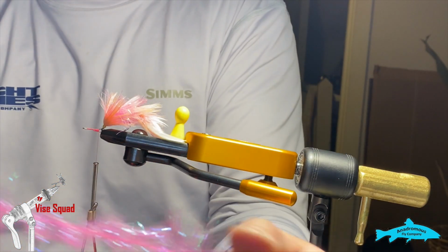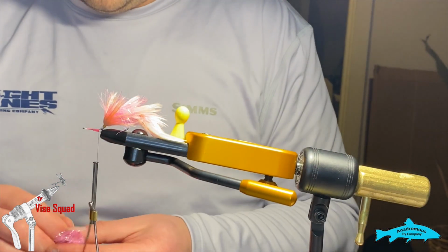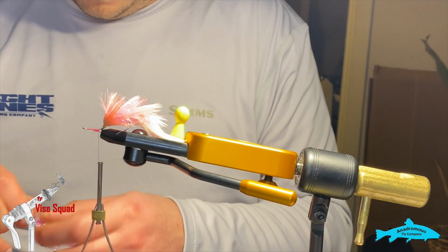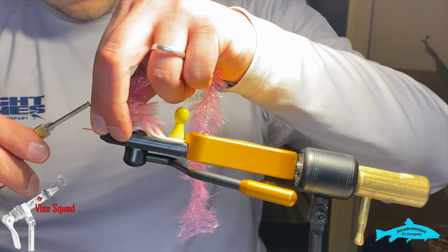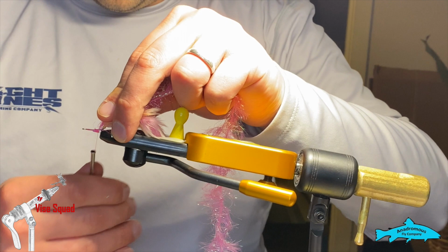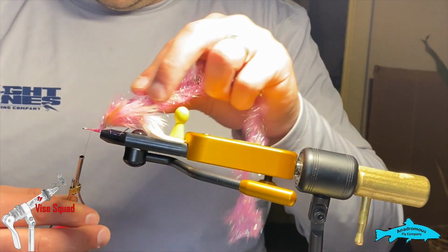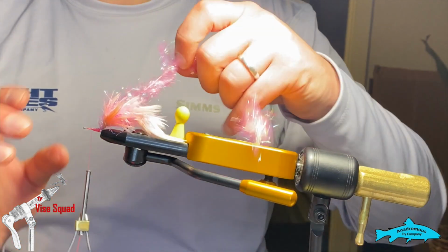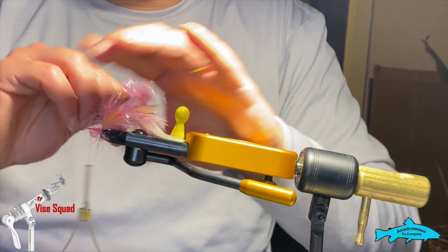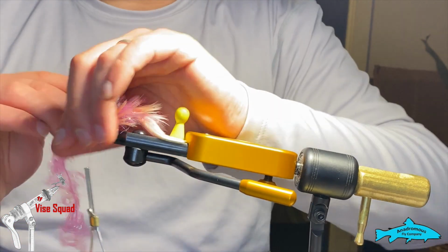All right. Just keep it rocking. Snip that. Man, the Anadromous bobbin was definitely smoother than this Umpqua one. Just being honest. The thing is much smoother.